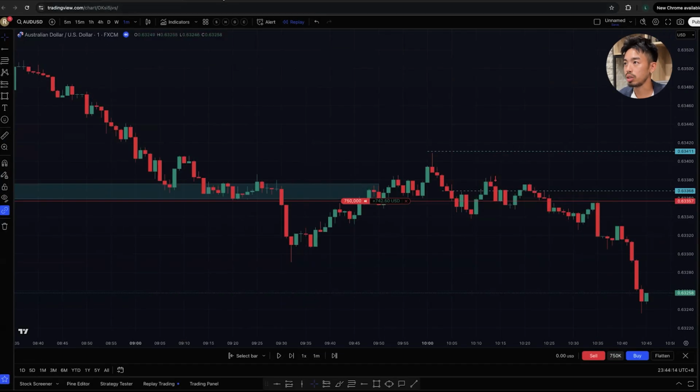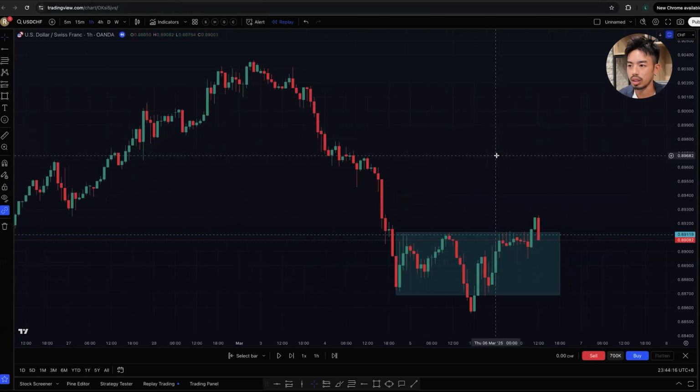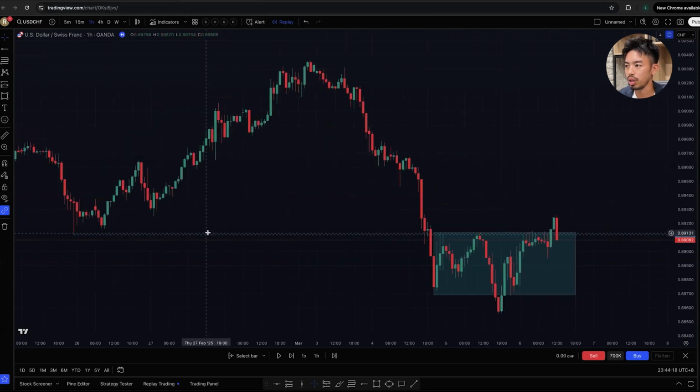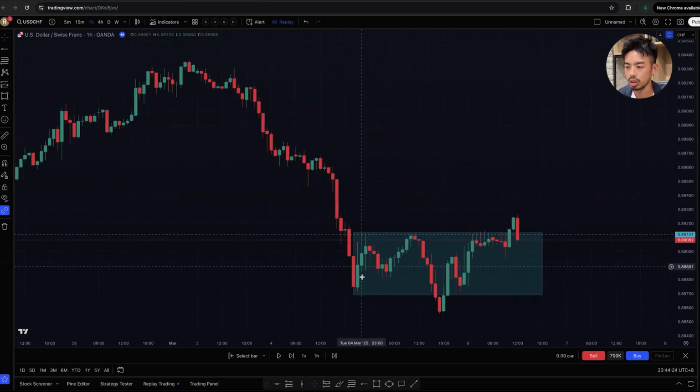So it's very, very important that you use the lower time frame technique to get as close to the launch area as possible. All right, moving on to the dollar Swiss pair. Now, as we were speaking about this earlier, we have a strong downtrend coming in. We have a key support and resistance to the left, and the market is forming a range.